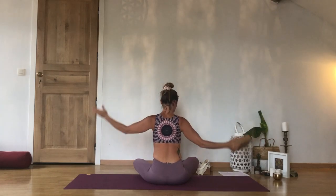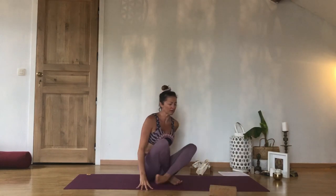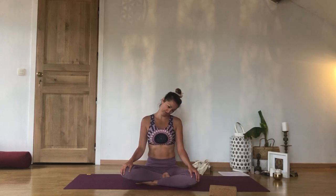And then placing the brick to the side, rolling the shoulders back, releasing all the tension that you've just created. And rolling the shoulders forward. And bow the head. Make a circle with the neck and the head.